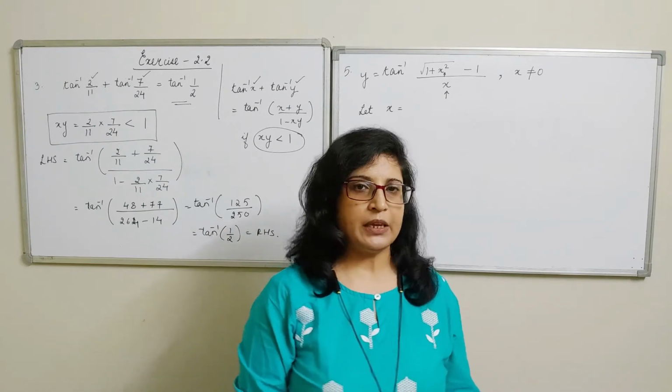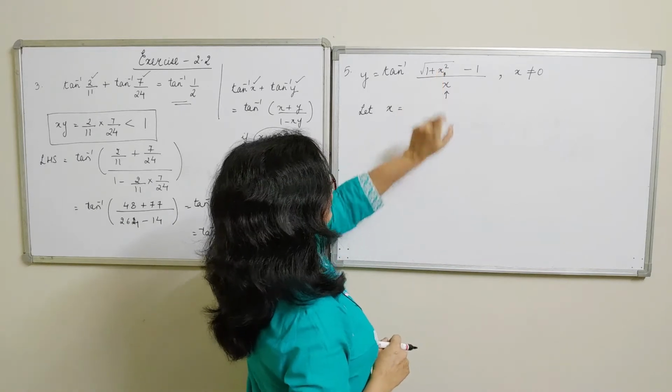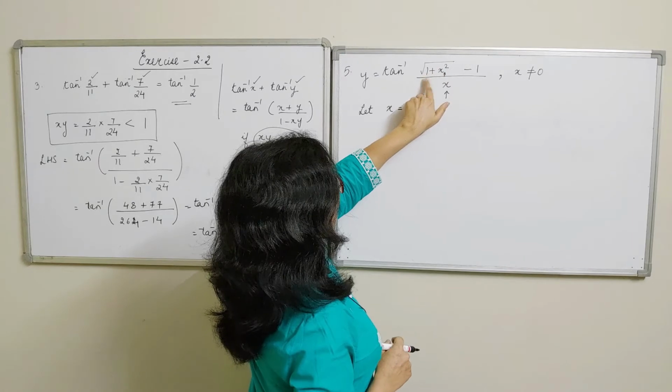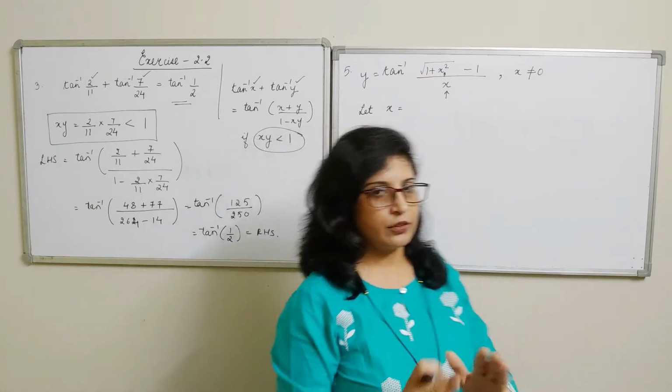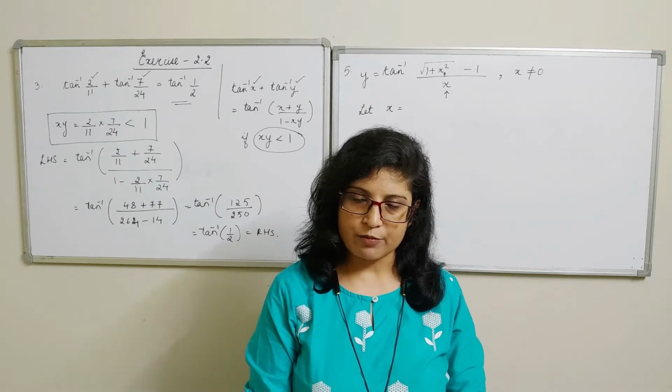Which one is applicable here? Let's see that. How do we find out that? Look into the square root term, and suppose we start with sine. X is sine theta. So 1 plus sine square theta, there is no formula. So we discard sine theta. Move on to the next substitution.